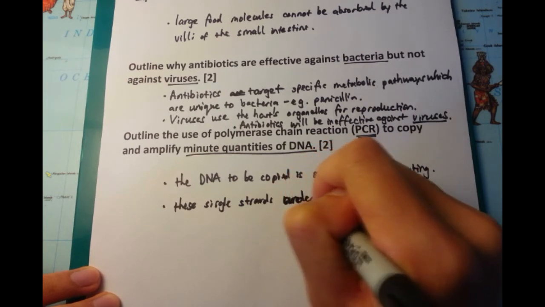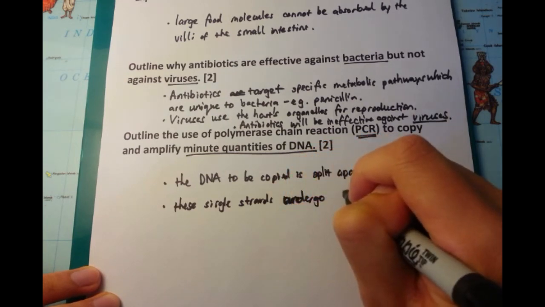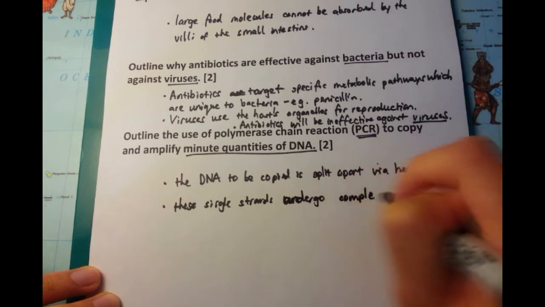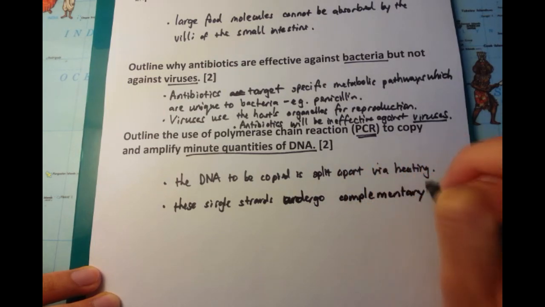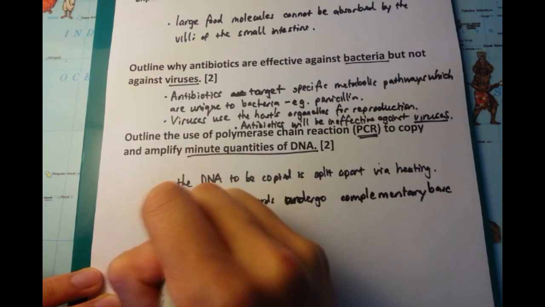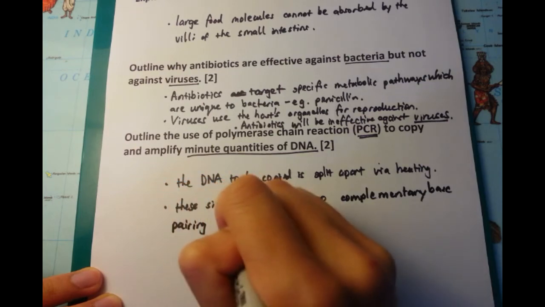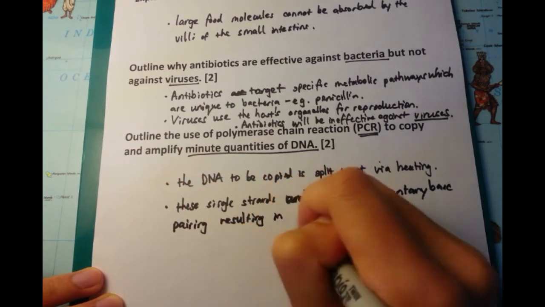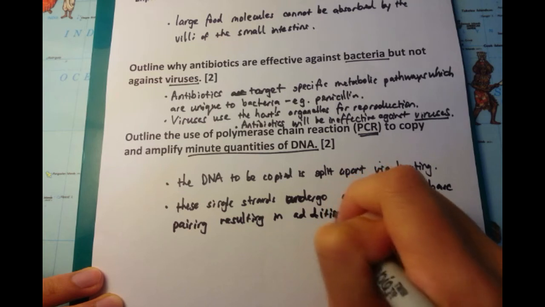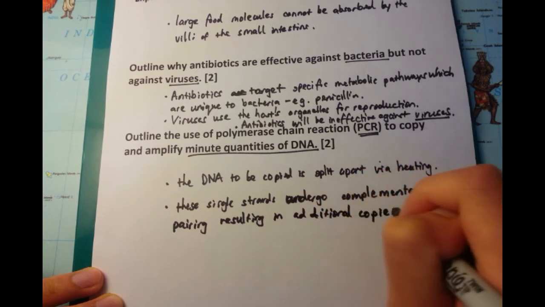With the addition of DNA polymerase, that's something that I haven't written down here, but remember to put that into your answer. With the help of DNA polymerase, complementary nucleotides, they join onto the single strands. And then this produces double strands of DNA.